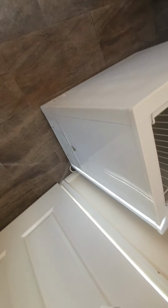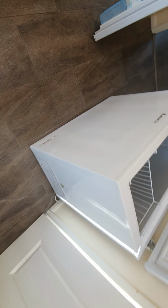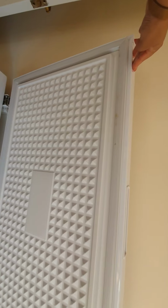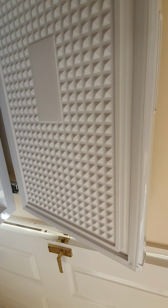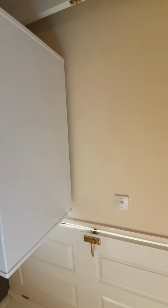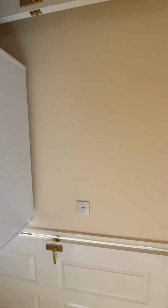We have a freestanding Leck freezer. Clean. You do have a few dents on the front, but it's all empty, it's all defrosted. With no mould, no leftover food, clean condition. And no odour. So top, it's clean, with no concerns. Oh, actually before I open it up, just do the wall. See, it's clean with no black marks, no handprints, no finger marks. Good condition.